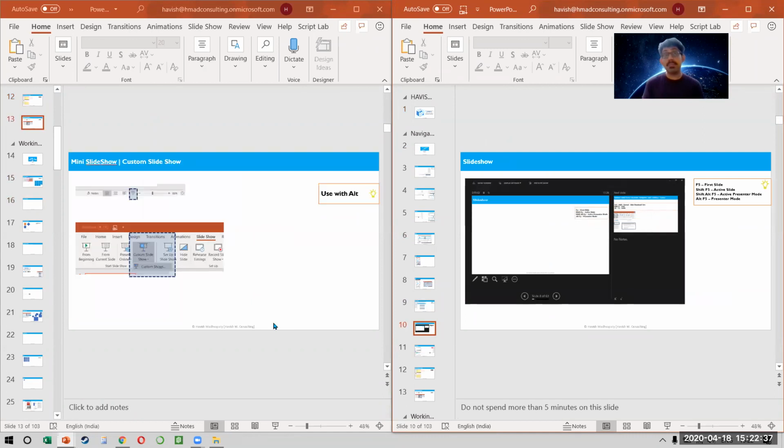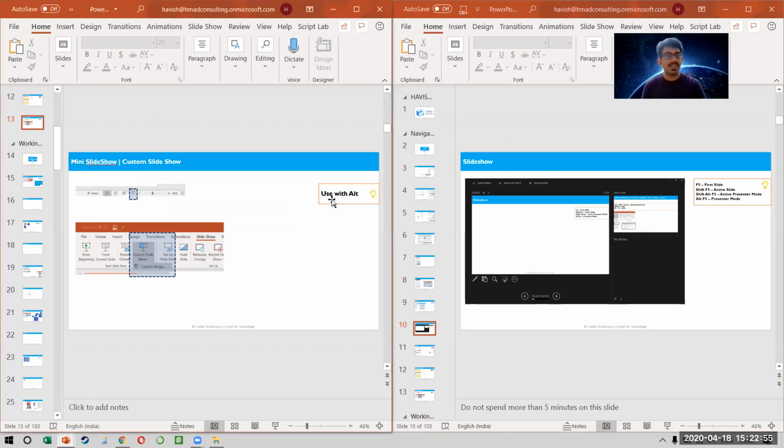So imagine you want to compare two PowerPoints, or you want to copy something from one PowerPoint into a different PowerPoint. It's very difficult, right? Because you copy it, but by the time you press Alt Tab and go to the other one, you get confused and you get lost. You're not sure what is happening. But if you want to rearrange, if you want to copy and paste some content, it's very, very simple now.